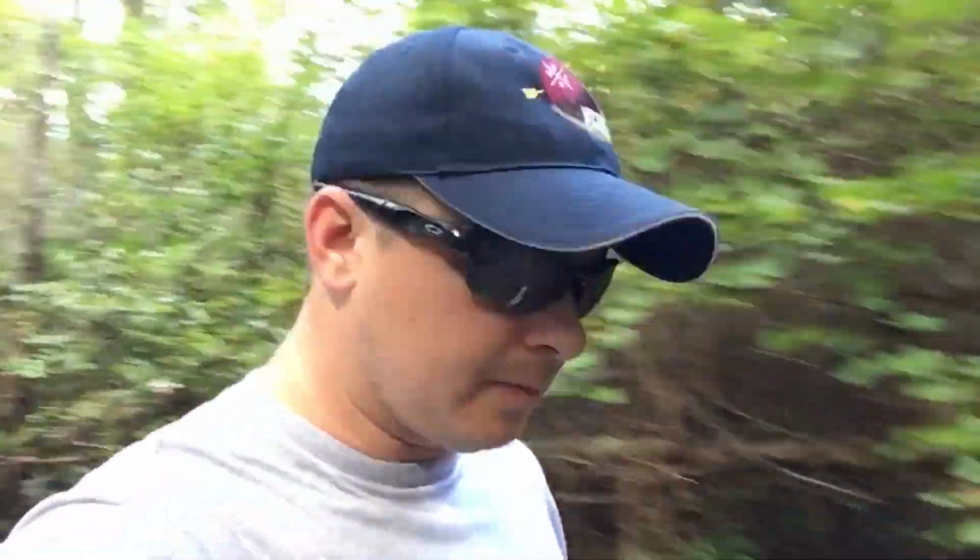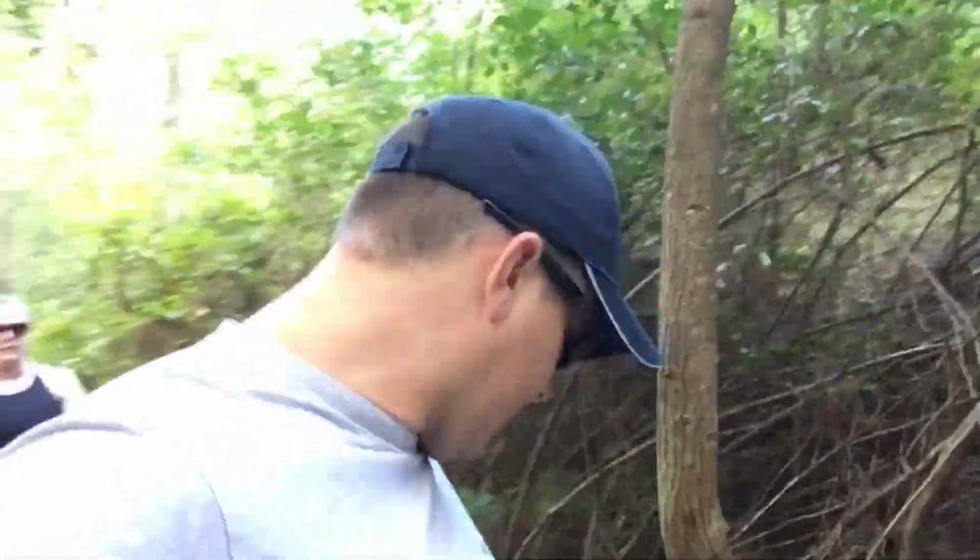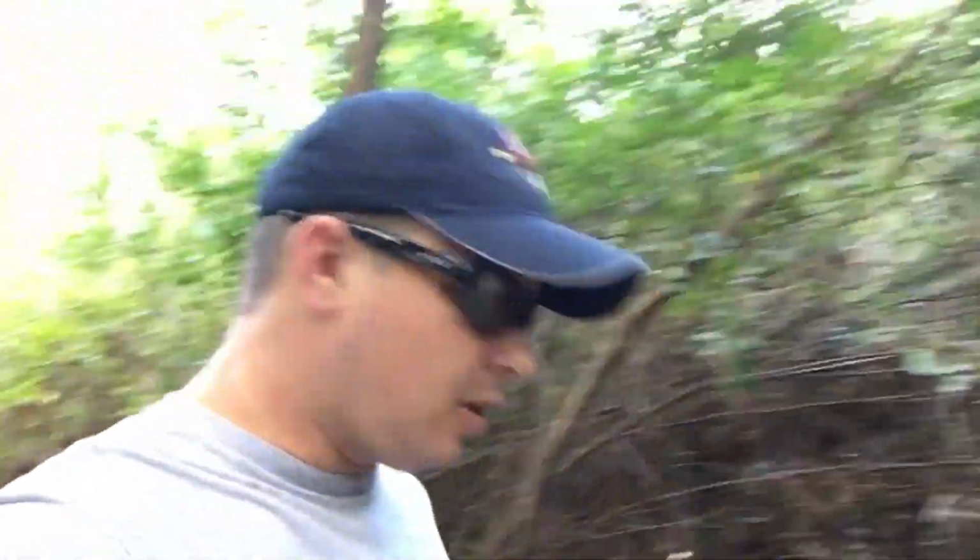I never did say, we're actually doing the Cedar Loop Trail. It's about a 1 mile loop going along the lake. What are the things it's got going for it? It's pretty much, I'm going to say at least 95% covered, because getting to the trailhead, you're out in the sun and everything, so it's almost completely in the shade. And it's got more ferns on it than the fern trail at Crowder's Mountain. So there's two things it's got going for it.